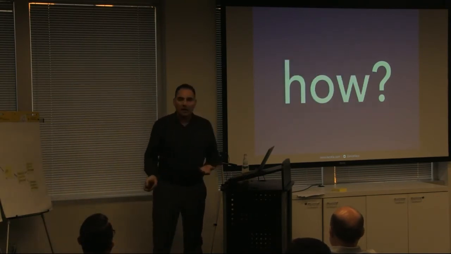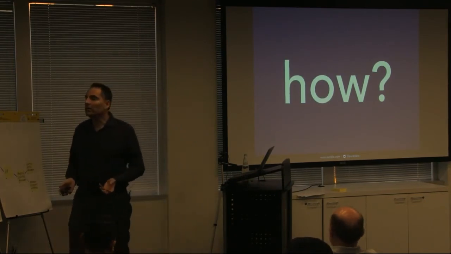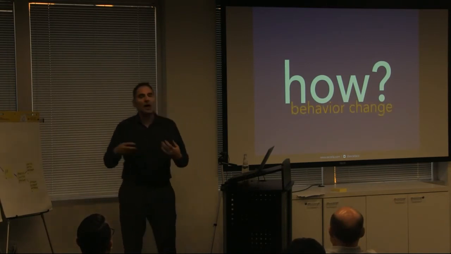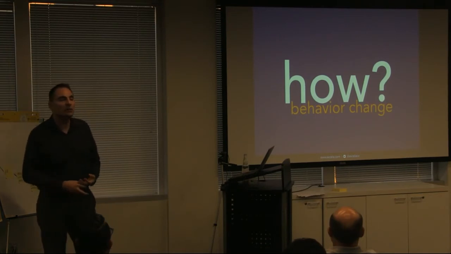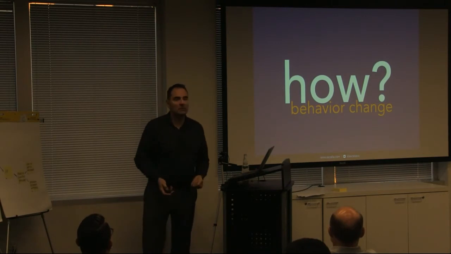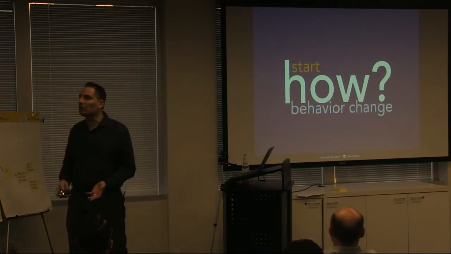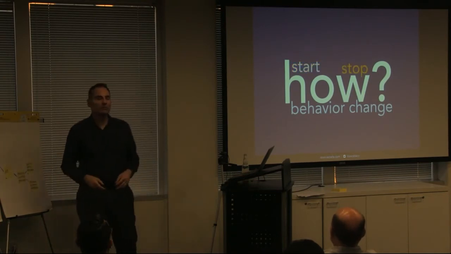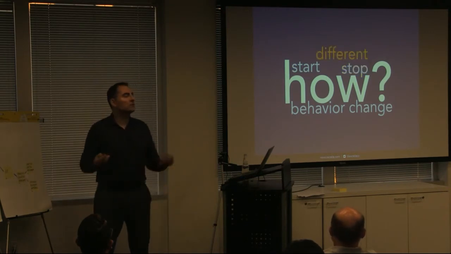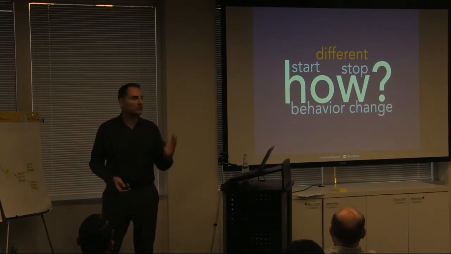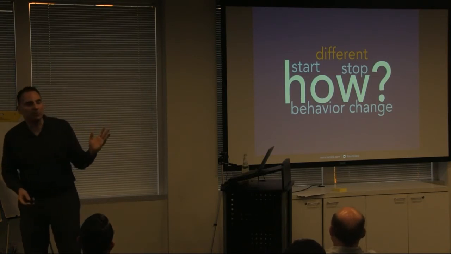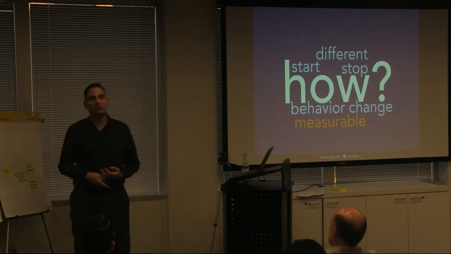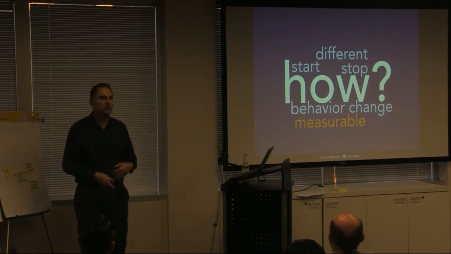At the next level, for each of these actors, we ask: how can these people help us reach our goal — more specifically, how would their behavior have to change to get us closer to our goal? What would they have to do differently? We might look for things they start doing that they haven't done before, things they stop doing, or things they do differently — faster, with higher quality, cheaper. The key is that these behavior changes should be measurable: we need to be able to observe and quantify that behavior change.